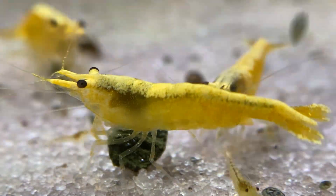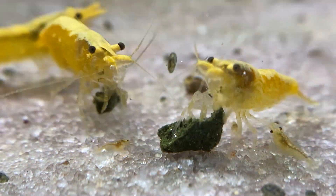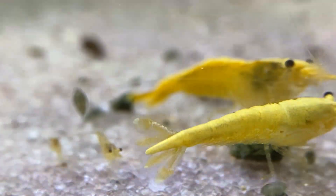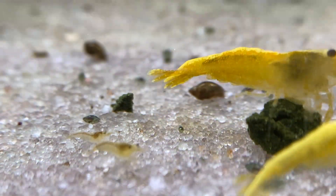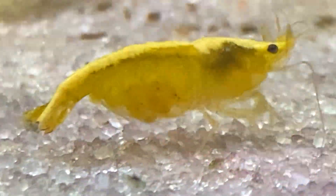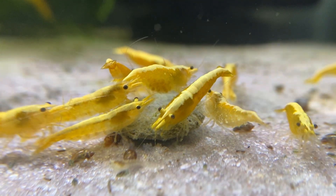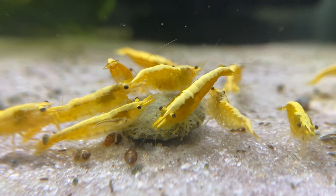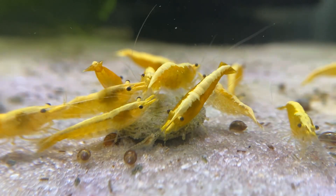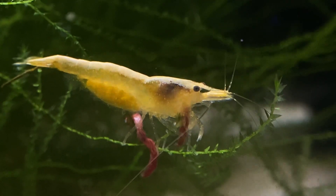Now, why did I have rust disease in the first place, and how can we avoid shrimp diseases in general going forward? I am very confident that this yellow tank was struggling with rust disease due to excess nutrients. I've been pushing the feeding levels to the extreme in this tank, wanting to see what is possible for maximum breeding. I think I went overboard, and despite the crystal clear water, the actual water chemistry wasn't doing very well. Water quality is the single most influential factor by far in the presence and proliferation of shrimp disease. If you're dealing with shrimp disease, here's a few things I'd recommend. Once your tank is properly treated, I think it's best that you take a close look at your feeding regimen. How often are you feeding? Are there often leftovers? How often are you testing your water? It could be that you're feeding too much and the water is going bad.